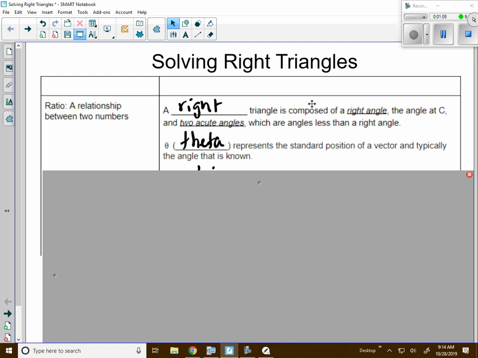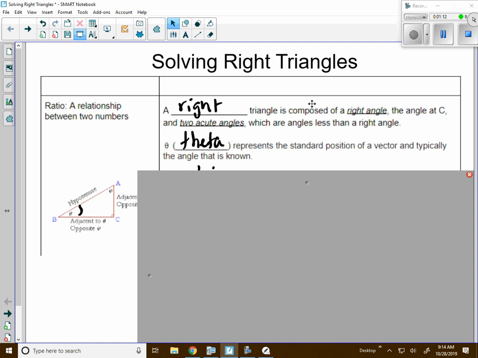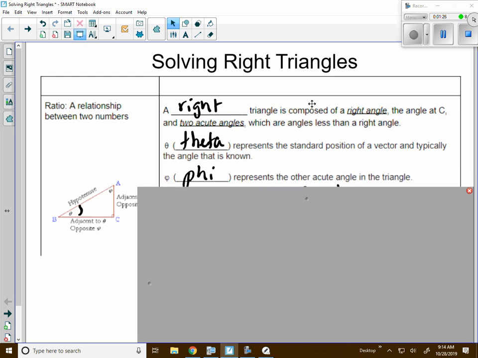Our first angle is angle theta. Angle theta is your base angle. So if you look over here on the left-hand side, you will see theta is labeled there at the base. It's the one that is our standard position angle. When we talk about angles, we start with standard position on the x-axis. That's the one that's going to be theta. The next one, in this case, is phi. Sometimes it'll be alpha, so we'll kind of change between the two. But you'll see that one up here in the corner.